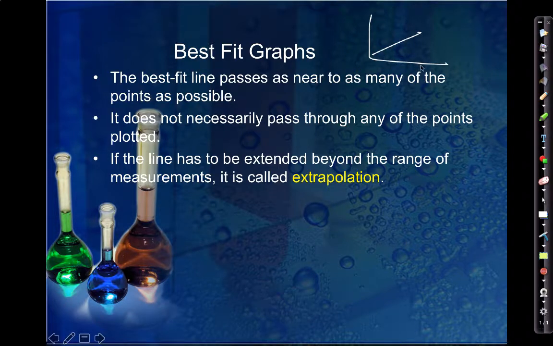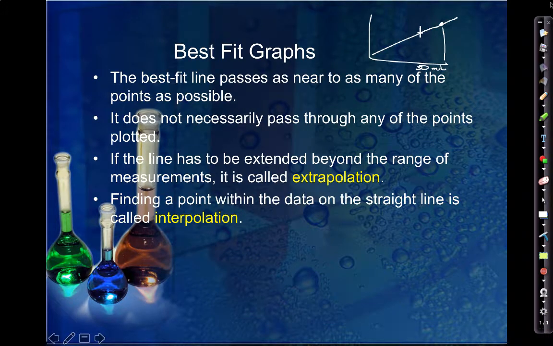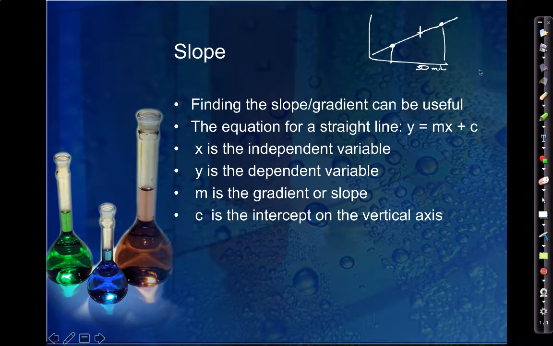Now, if you are reading a graph, so if you're trying to get information from the graph, and let's say that your data stops at 50 milliliters, but you want to know something about 75. So here is where it is, but all your data stops here. Well, if we want to, we can extend this line to get information about this particular point, but this is called extrapolation. So when we do this, the extension of the data, that's extrapolation. Now, if we're just looking for information on a particular area, so maybe it's on the line, that's called interpolation. Make sure you know the difference.